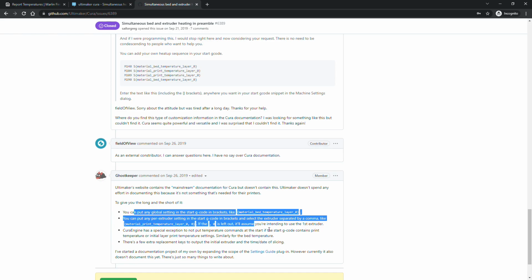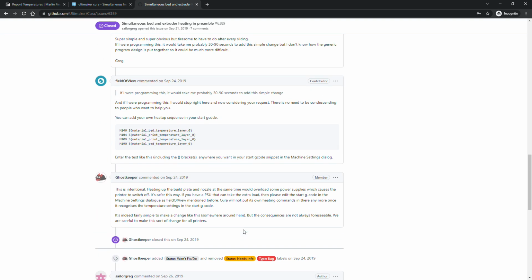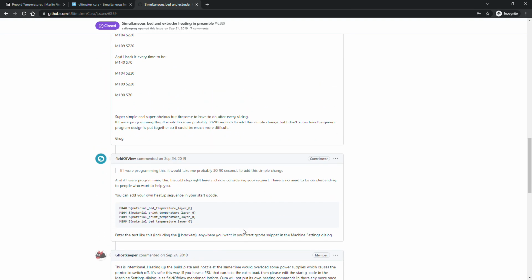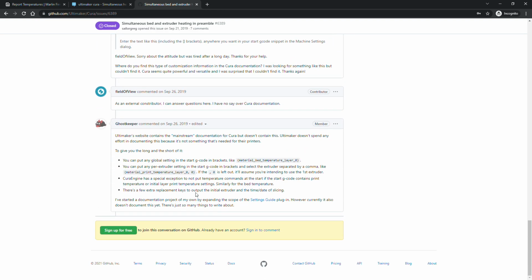If you have more than one extruder, then you're in a fairly exclusive club, but here's how you do it. I'll link to this page too below. There's some sass on this thread too, so enjoy that. It seems quite common on the Cura forums, and it's always entertaining. Anyway, Ghostkeeper is a dev, if not the dev, so while I don't have multiple extruders, and I haven't tried this, I assume that what he says will be canon.